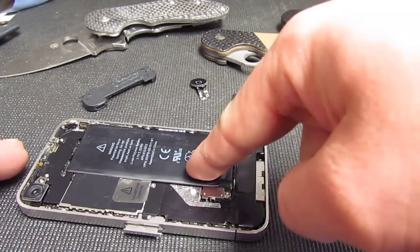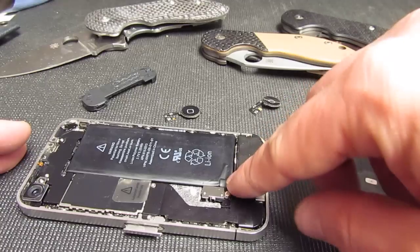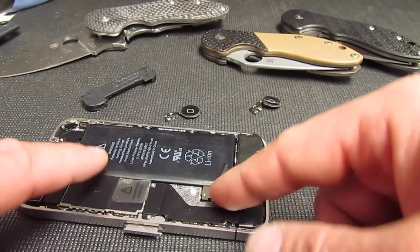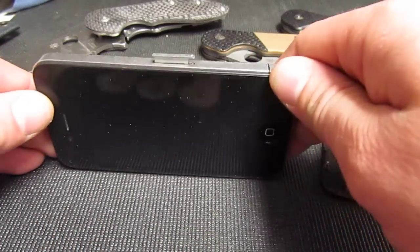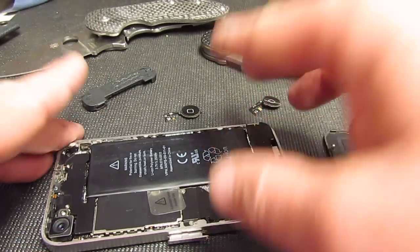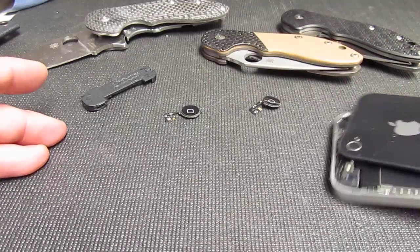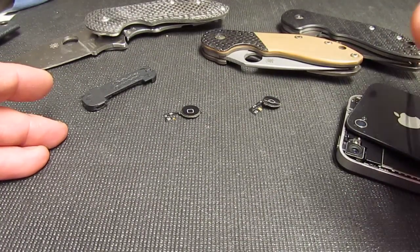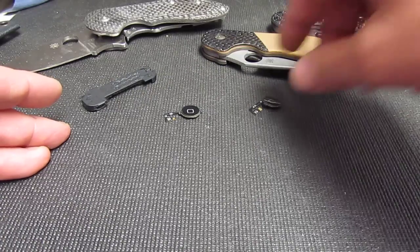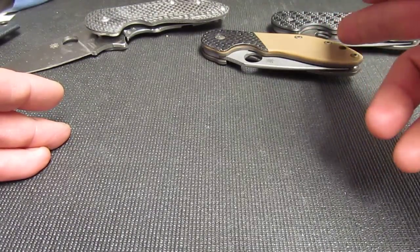So I've replaced a button in this before, and I've replaced a battery, and usually everything goes well. Well, this time I think I ripped off something in the battery connector, and it's screwed. The only thing that sucks is this was going to be an iPod for my kids when I was done using it as a phone, but now it's complete garbage, I think. Maybe. I don't know. We'll look into that. So here's how it is. I want to get the brand new iPhone 4S 64 gig, and just going to hold a little sale here. See if anybody's interested. And no, I'm not selling any Dominoes.